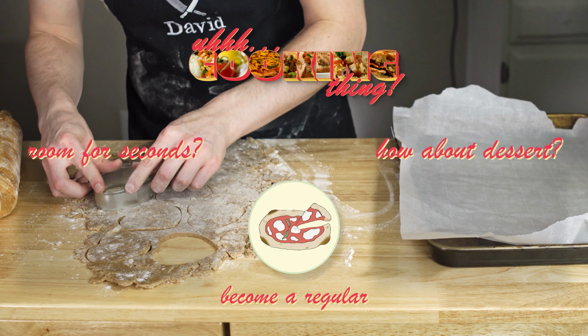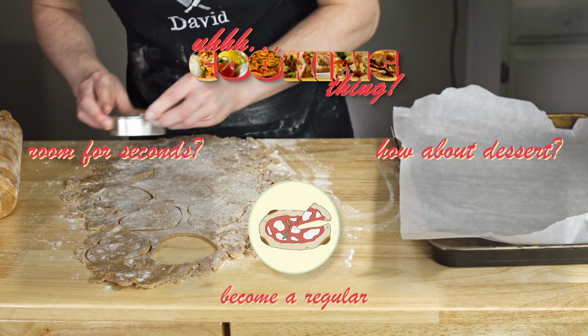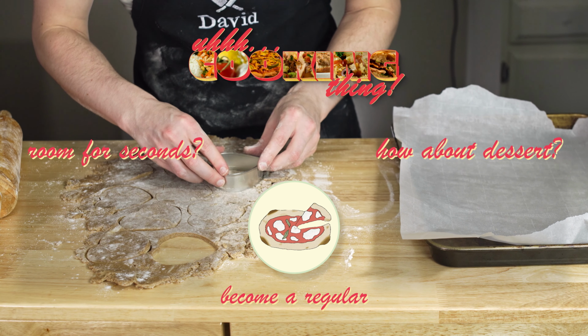Did you know Tom Kenny, like SpongeBob himself, was the announcer voice for the original Powerpuff Girls theme song? Learn something new every day.